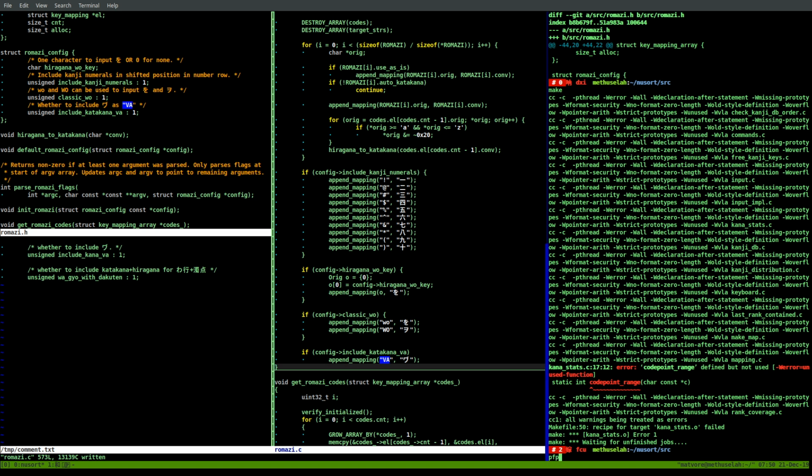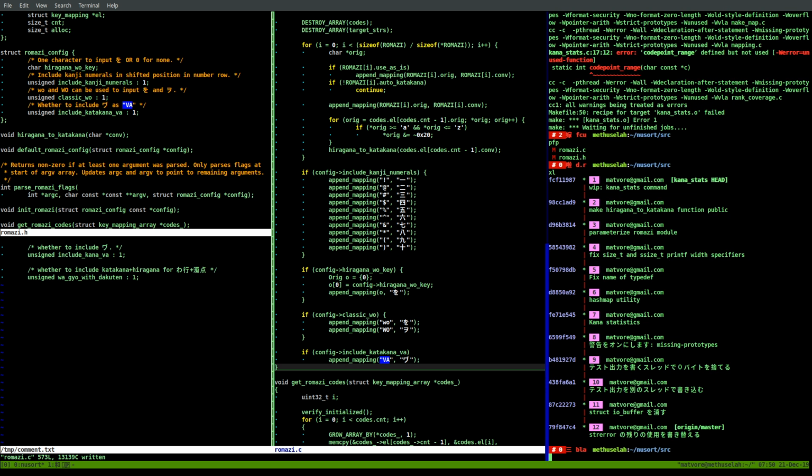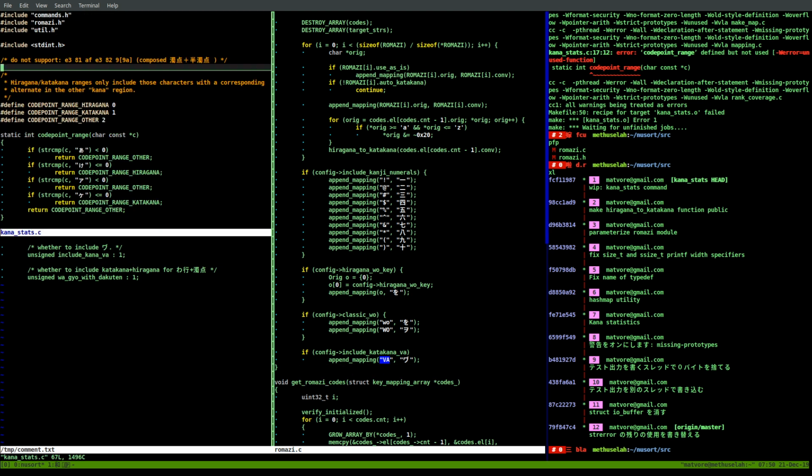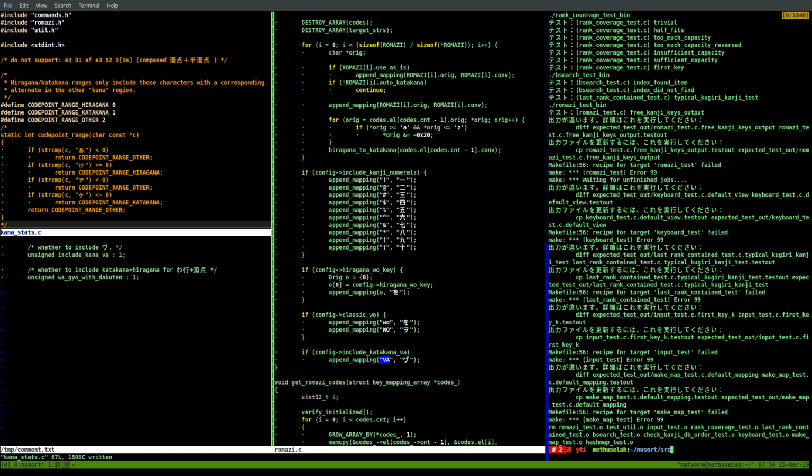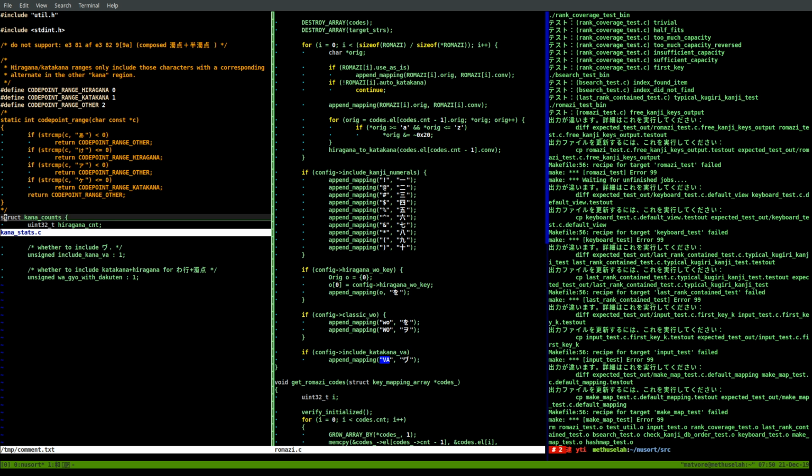Okay, we never handled that thing. So, kana stats. Let's open this. Okay, lots of failures. So the question is now, do we want to change this? I don't really want to fix the tests so that they pass with different output. I just want to change the flags in the test so that they stop failing but still behave the same way.